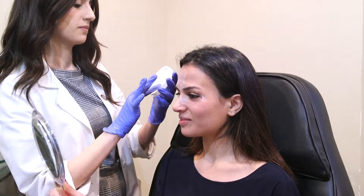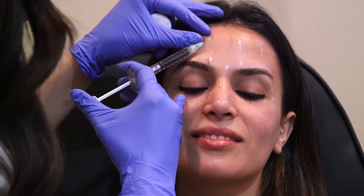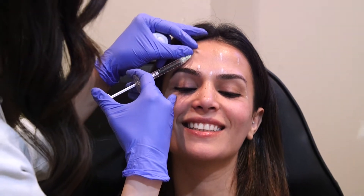Once you come in and I take a look, I'll see which candidate you are and what will work best for you. Based on our consultation, we go ahead with Botox or Dysport and get a feel for the most natural, beautiful look for you. I'm super excited to meet you — I'm a physician assistant in the office. Come to Glow Med Spa and visit me.